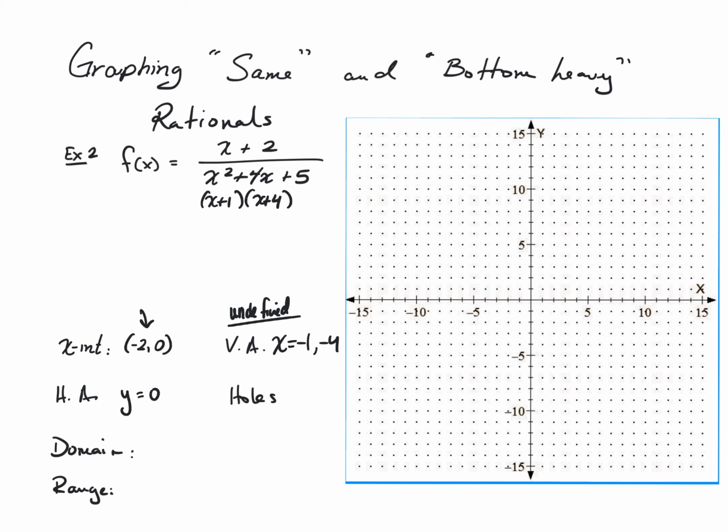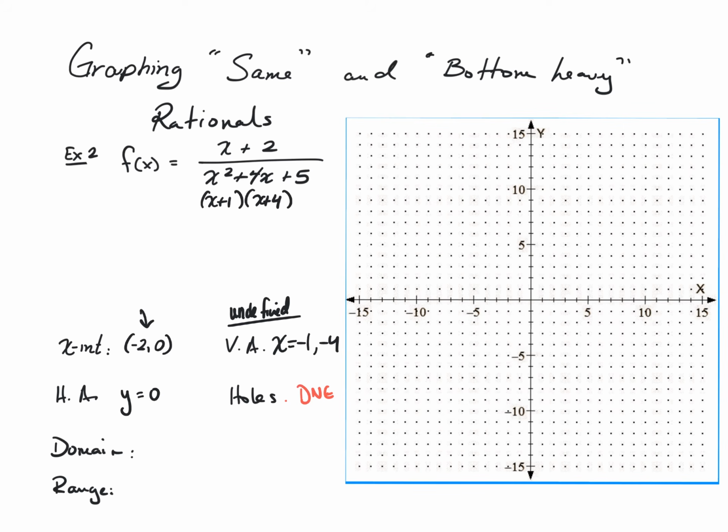So, do I have any holes? And the answer is, a hole is found by seeing whether any linear factors in the numerator and denominator exist. And the answer is they do not exist. So there are no holes, there are no points that are going to be an undefined value. So here we go. Let's go ahead and do this.